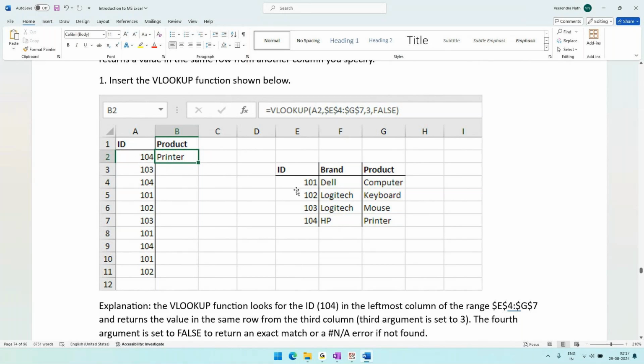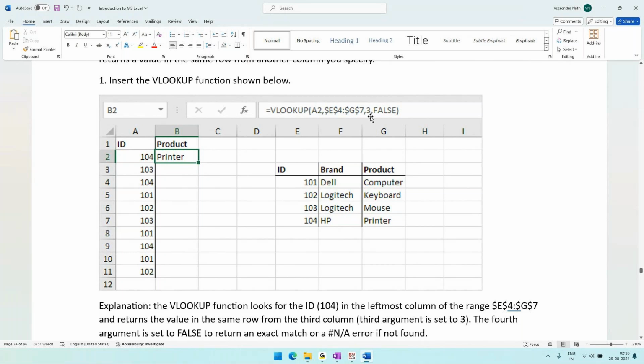Where you see $E$4, you are going to have from E4 to G7, so from here to here. This will be like a reference, or you can say absolute reference.